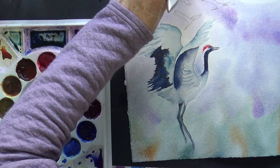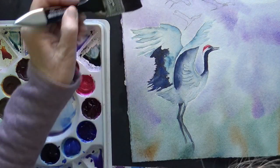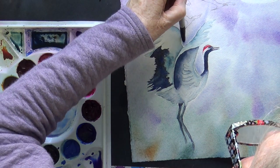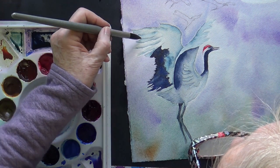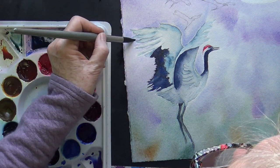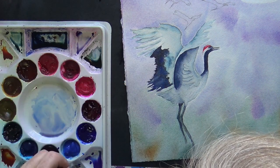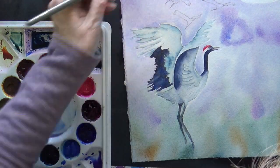Make sure I get that outline good. There's that. And I'm going to go in with one of my little bit smaller brushes to catch, like in here. Just don't want any white outline around the bird down here. And since everything's so wet, I should be able to get in there and get out again, and no hard lines. It's too blue. Spread the love around.